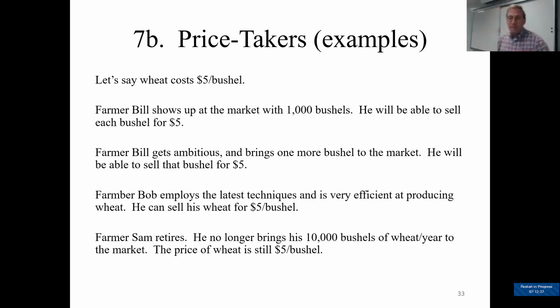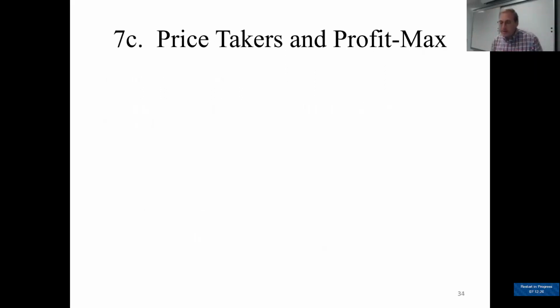So I could continue. In fact, I could leave a parrot here. $5, $5, and you just ask questions, and every time the parrot says $5. You get the point, I think, with the examples. So how does a price taker maximize profit? If you are a manager of a price taking firm, how are you going to maximize your profit?